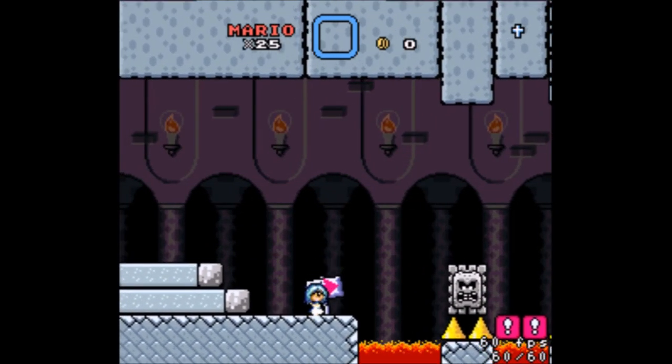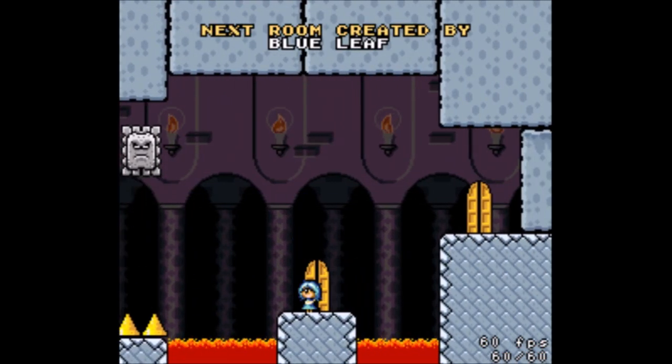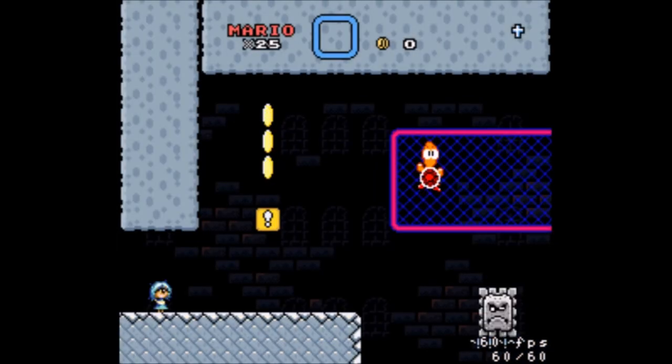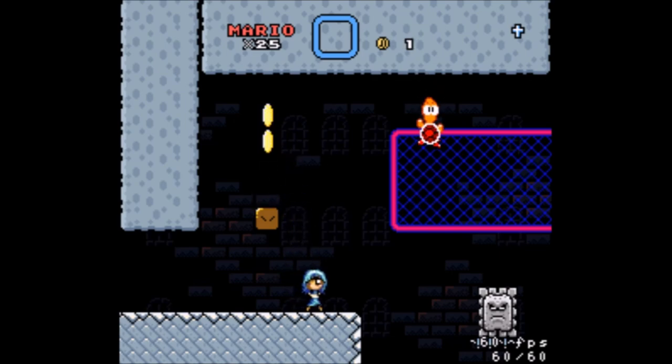Alright, so looks like we need to lure the swamp. And so we've got choice between blue leaf. Huh, this brick almost looked like it was gonna be something I could go through. And lol Yoshi and lazy. Well, I'm here, so may as well. So we've got mushroom.